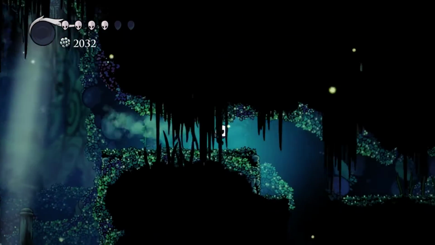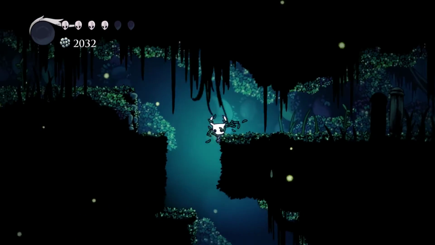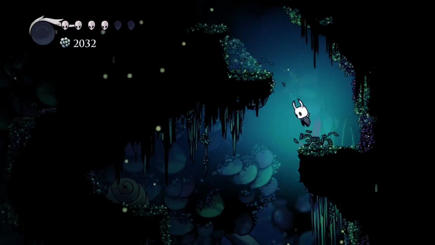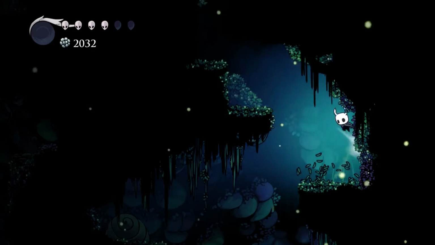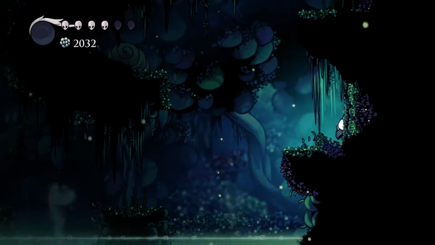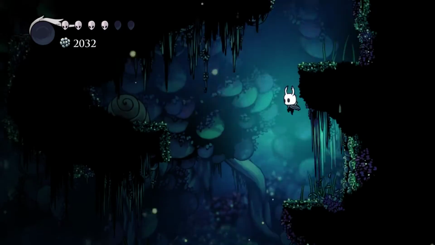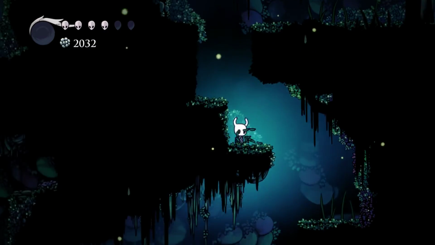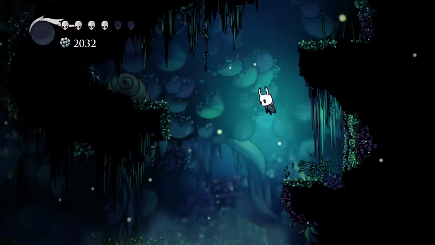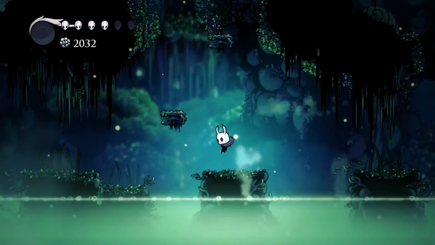I basically started using the walls to do things I don't really need to do to get across. I can make this jump without doing anything, but it's just more fun than just a jump. Oh god, jump off another wall to do it. I don't know, maybe that's just me, but using the new movement abilities that I got was just so rewarding.